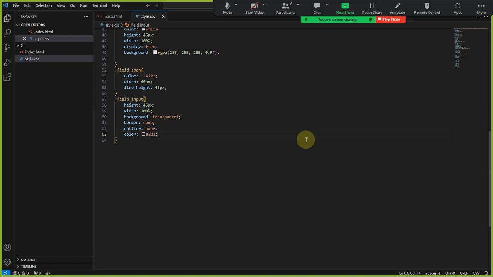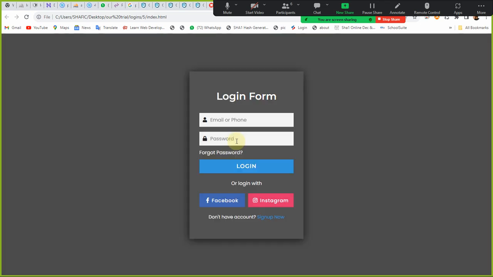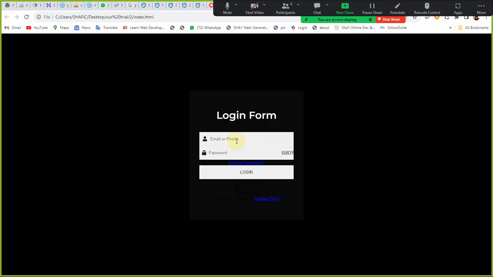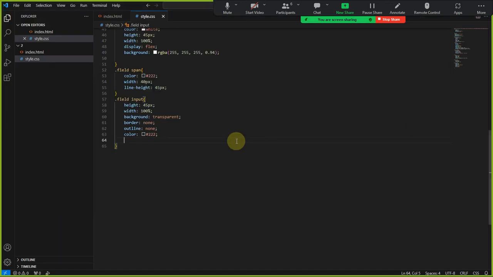Okay. So we have declared the color, and now let me see the size. This one is probably maybe 17 or 18 or 16. Let's check the font size. Okay, put the font size to 16 pixels.